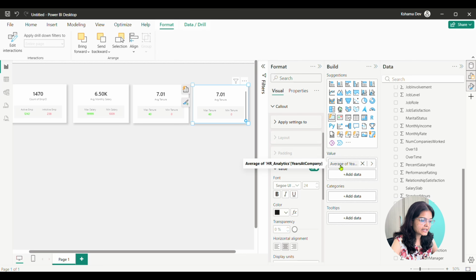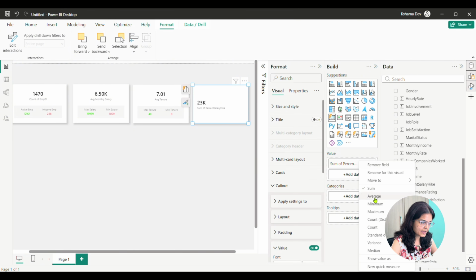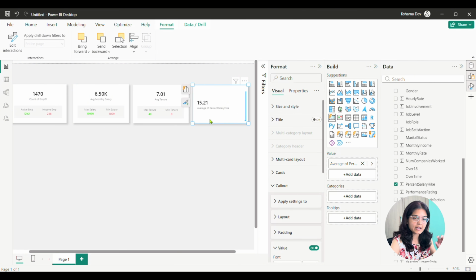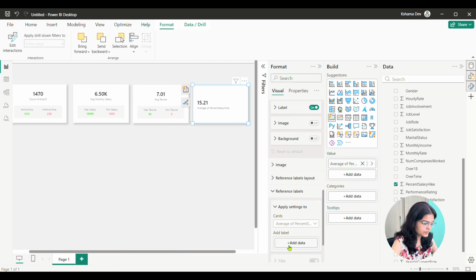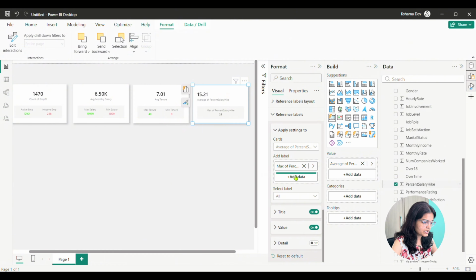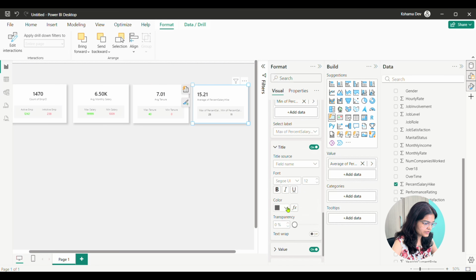Okay, so here in the place of average of years at company, I'm going to remove it and add percent salary hike. I'll add it and make it average, which is 15.21%. Again, I want to add the reference label, so I'll quickly go to the reference labels and add maximum salary hike, minimum of salary hike.